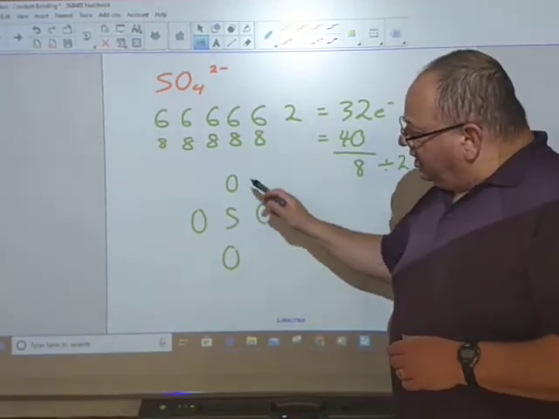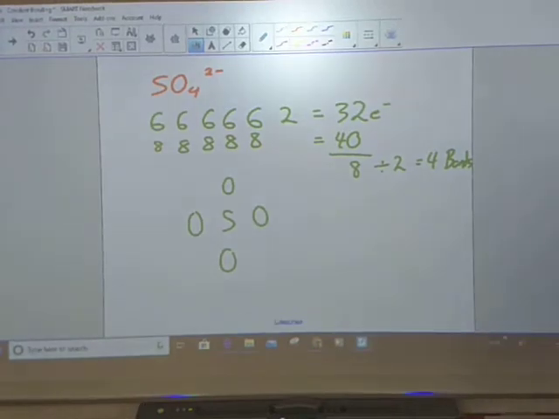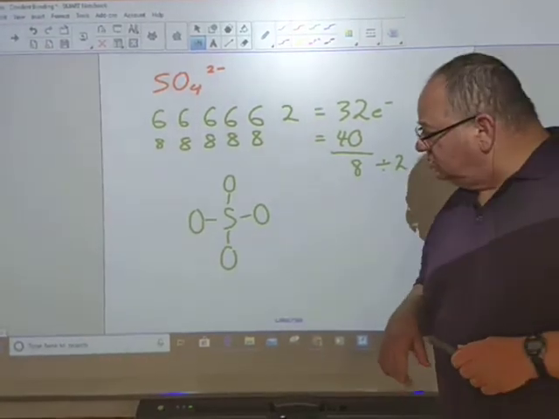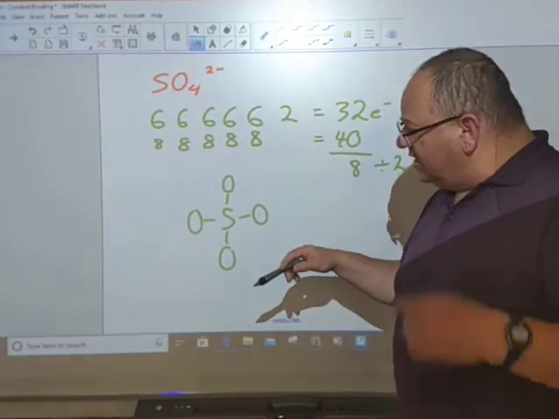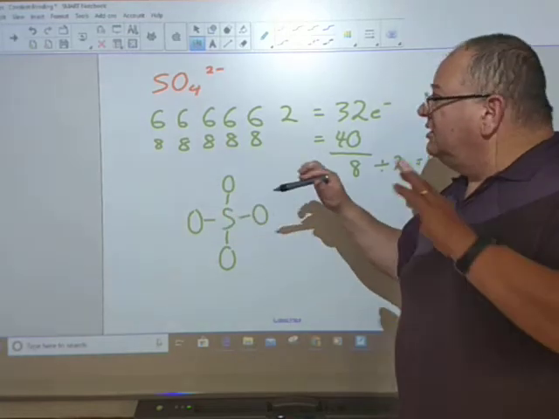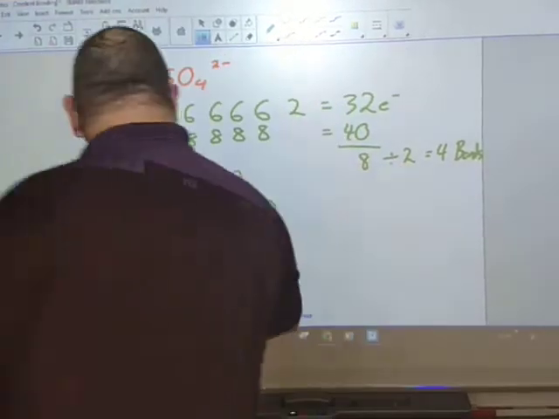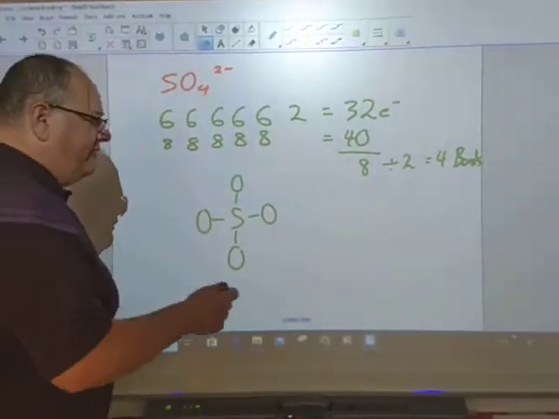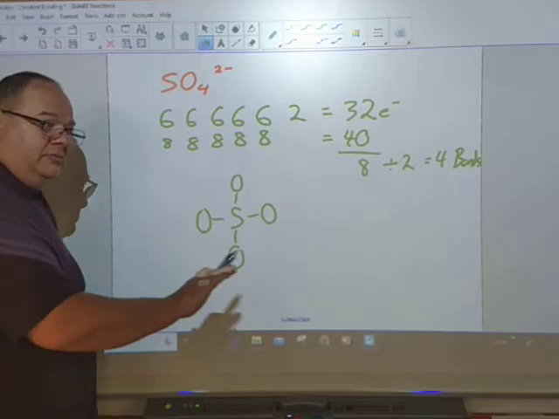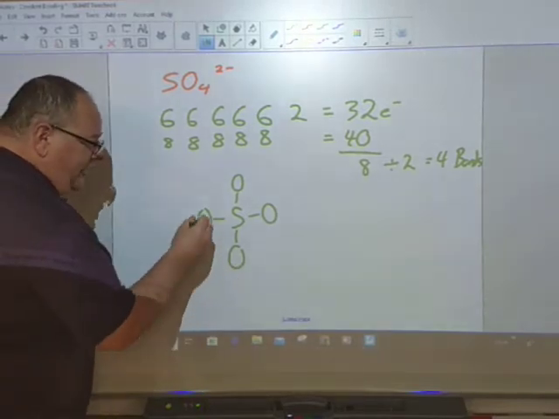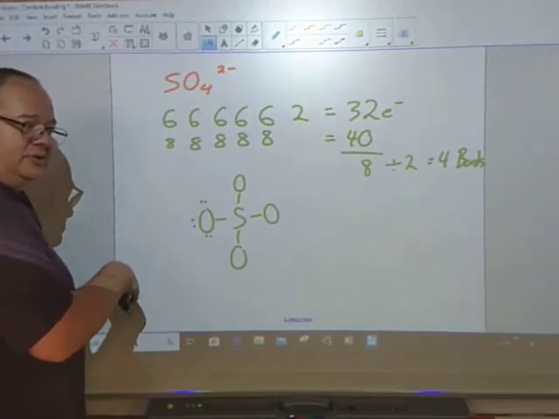So I drew sulfur in the middle, and I put my 4 oxygen around. And we were told that we had 4 bonds, so we just fill in 4 single bonds. Now if we count our electrons that we used, each of those bonds was 2 electrons. So I've used 2, 4, 6, 8 of my original 32 electrons. So how do I finish off? Well, let's fill up the octet for everything with unshared pairs. Sulfur right now has 8 electrons around it, no more. This oxygen only has 2 by it, so I'm going to put an unshared pair there, there, and there. That'd be 8 electrons.